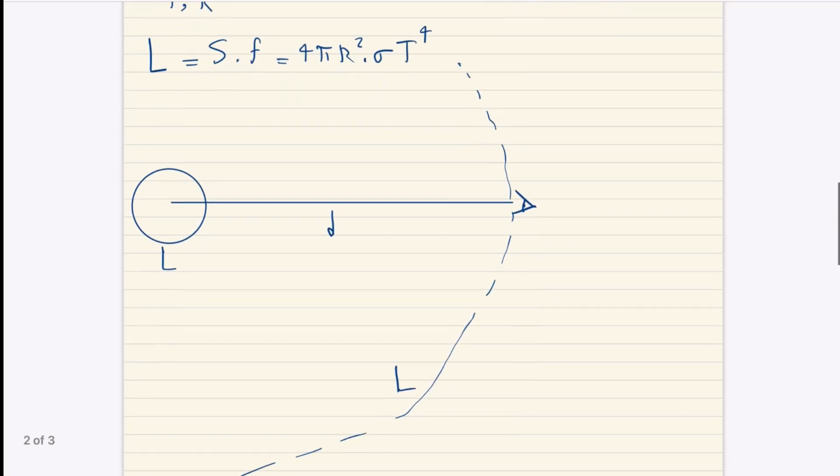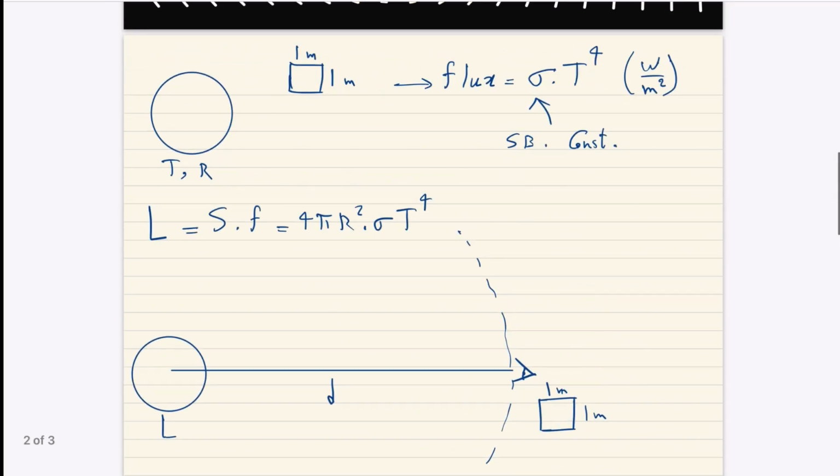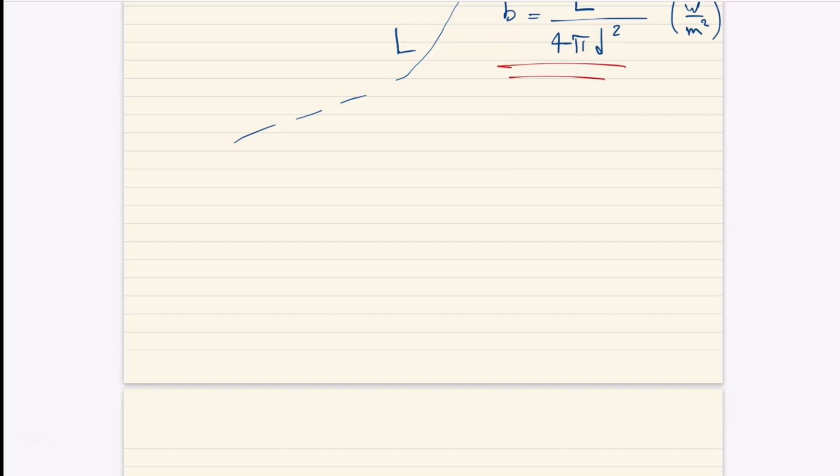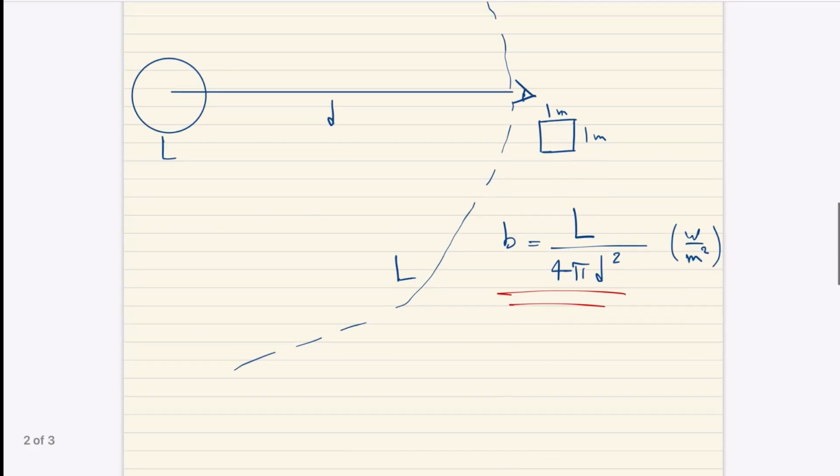So if we suppose another square surface with the area of 1 meter by 1 meter, the light that is passing through it is called brightness and is equal to the whole luminosity over the surface of the big sphere, which is 4 pi d squared, and also in watt over meter squared. I forgot to say this luminosity has the unit of watt because the sphere is gone. This is not an intrinsic value. It depends on the observer and the distance, but this is actually good news because we can measure it, and by having the distance we can acquire the intrinsic values.